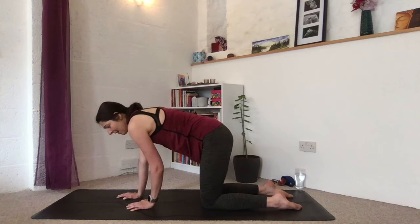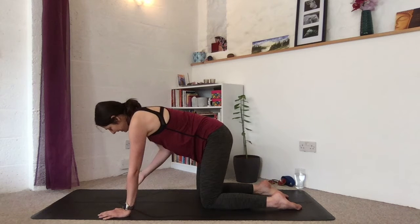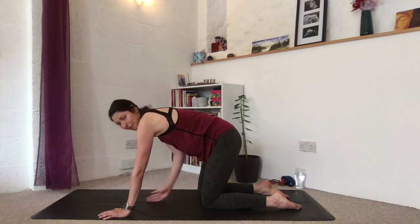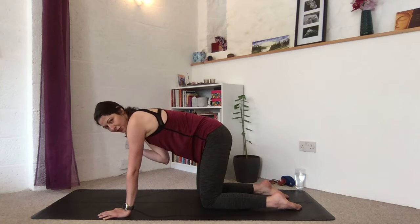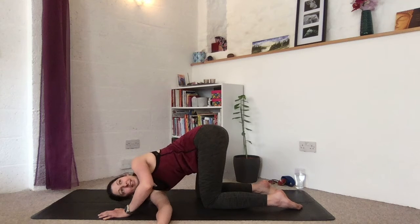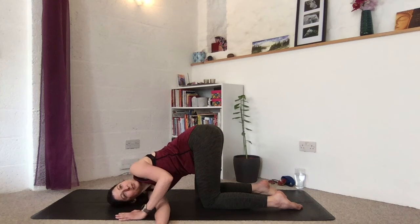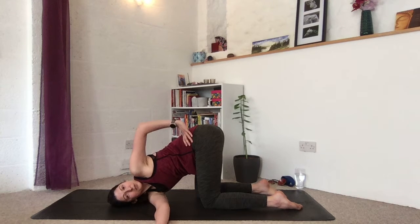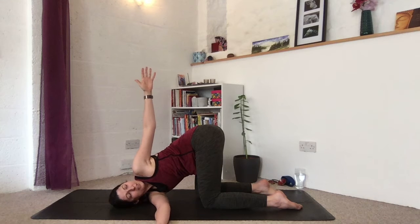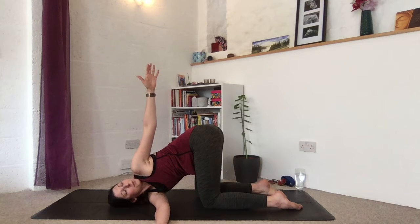Coming back to neutral. One more twist, a bit deeper this time. Imagine there is a line going through the middle of your mat. Actually, my mat has that line. We will put on that line our right shoulder. So I'll demonstrate if you are not familiar. Right shoulder, head resting on the mat, while the left arm is free. So you can place it on your hip or on your sacrum if you like. You can even extend that left arm towards the sky, but only if your neck is happy. Now look up. If you have your arm up, you should be able to see your thumb.